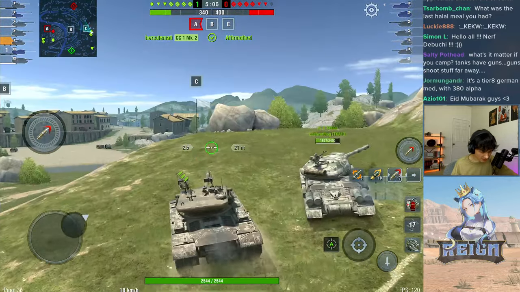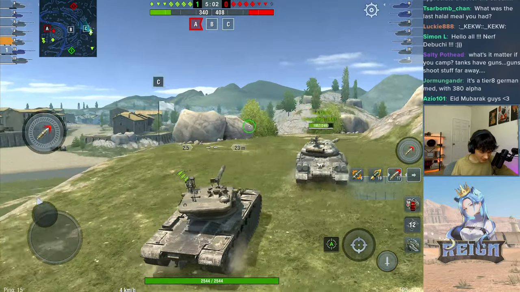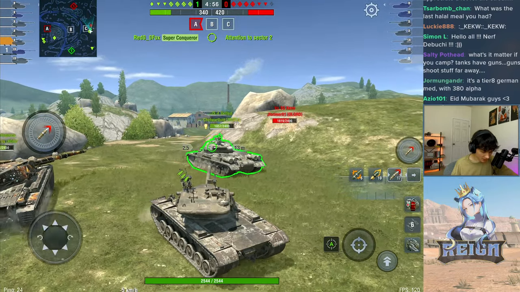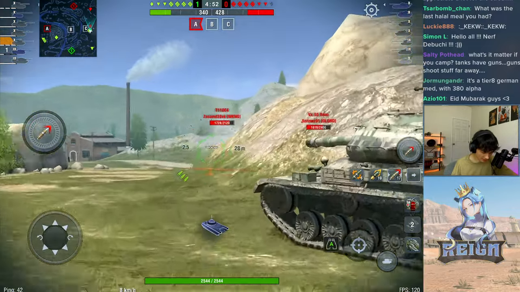Well, this is not going to be much of a damage farm game for your boy, I'm afraid to say. But that is the sad truth of things. We can use this rock as cover from the 263 here. Let the IS-4 do the spotting and the Super Conqueror do the spotting here, because my goal right now is just to deal damage. It's not to get myself killed.